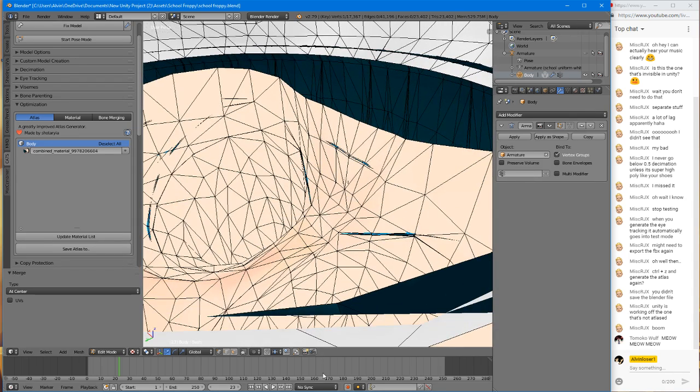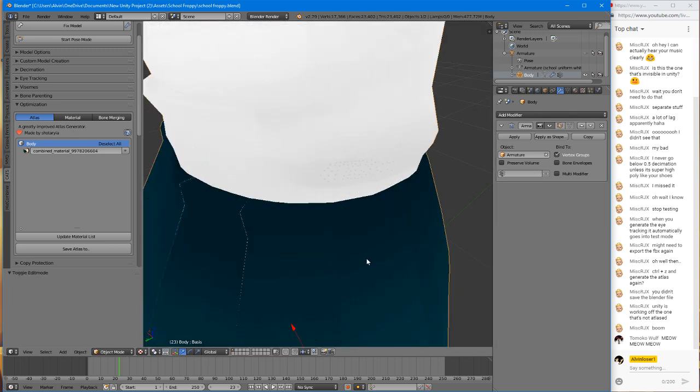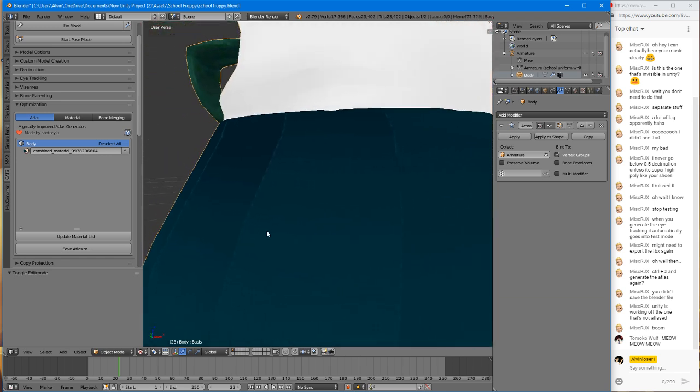It's hard to see. H, M, center. Another one that's done.